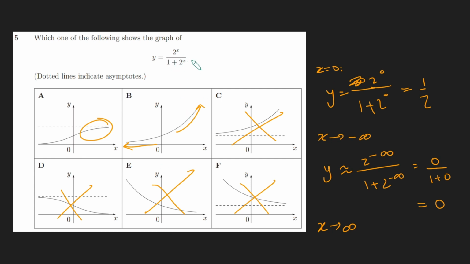But to just convince yourself a little bit more, let's add 1 to the top and also subtract 1 from the top. And so this is going to be the same as 1 minus 1 over 1 plus 2 to the x. And now it's a bit easier to see if x is a really large number, 2 to the x is really large, so 2 to the x plus 1 is really large. So 1 divided by it, this term here is basically going to go towards 0, and we're just left with 1. So as x goes to infinity, y goes to, not infinity, y goes to 1. And so that tells us that it must be bounded. So the answer here is A, not B.